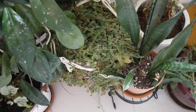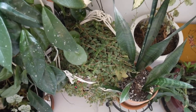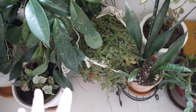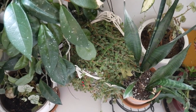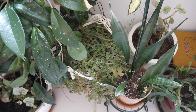My lipstick plant, it's still in its macrame holder because I want to hang it back up again. I also cannot take it out of there without damaging the plant because it's just grown around it so much. But it's doing really good and it has bloomed for me, so I think it's fairly happy, but it would like to be in the sunroom, I think, where it gets more southern light. So that's one plant that I will definitely put in there.